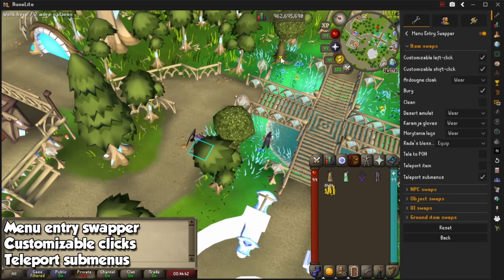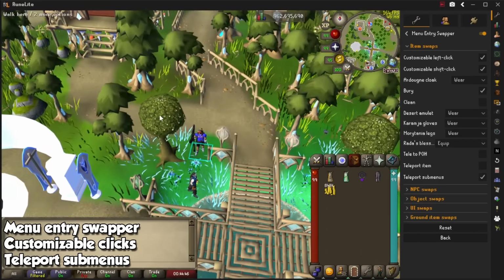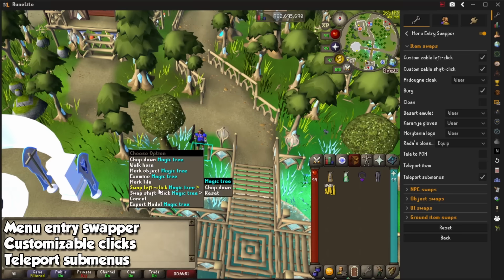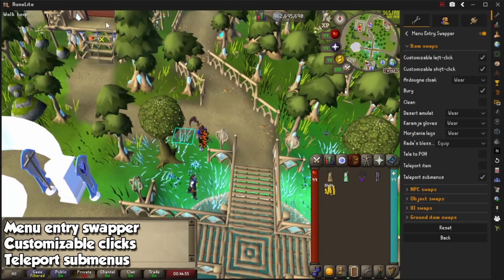If I want to try clicking on this magic tree, that's also not going to happen, because it is the same entity and it is going to respect this for everything. If I don't want to do that, what will happen is that my left click is going to be put on reset. And there you go. Now I can chop the magic tree.